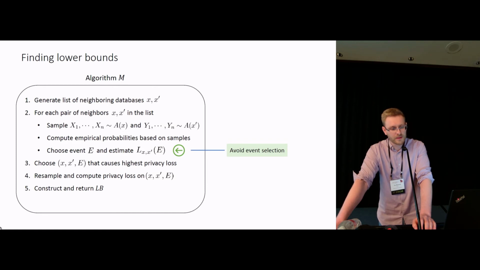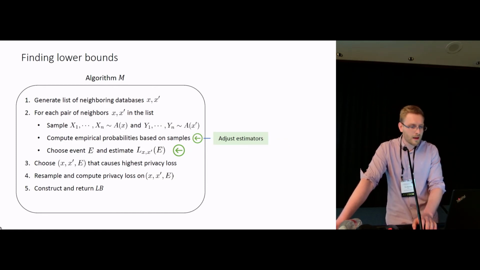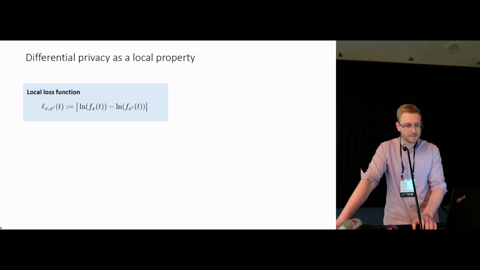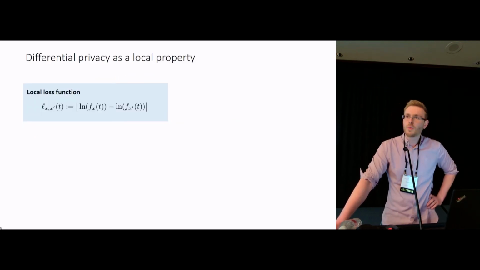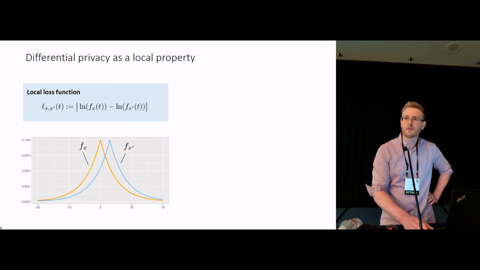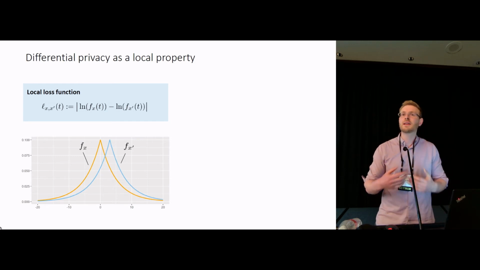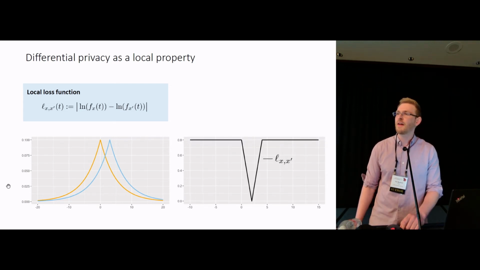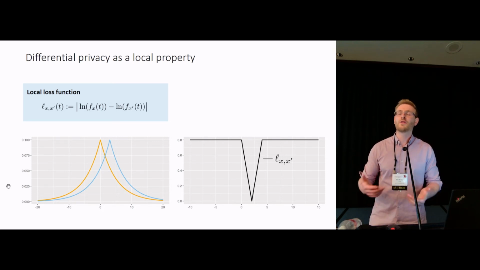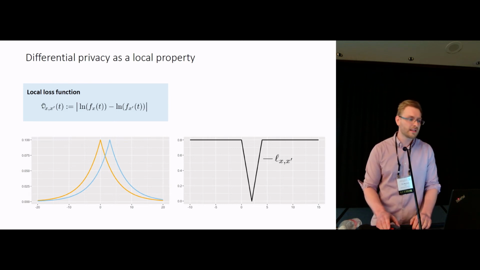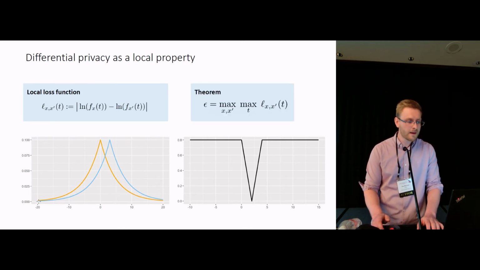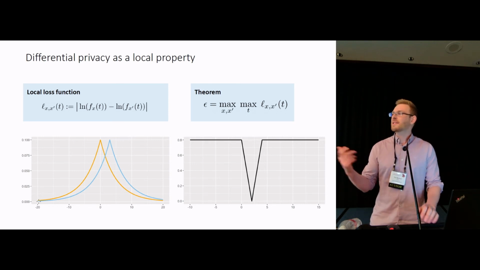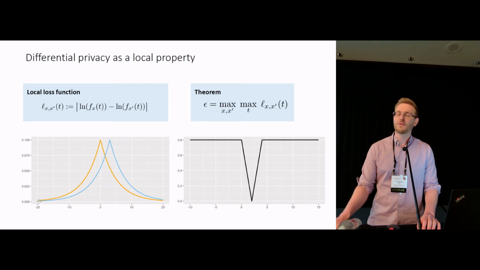In our work, we improved this method by avoiding the process of event selection. We did this by adjusting the estimators of the probabilities, and finally, we're able to reduce the sample sizes. Let me explain this real quick. We focused on the probability densities of the output algorithms. The nice thing about probability densities is that these are real valued functions. You can actually draw them. And you can draw this real valued loss, which compares the two densities. Everyone who has ever worked with differential privacy knows that differential privacy is really about the ratio of densities, and this is basically included in this loss function implicitly. Now, the differential privacy parameter can also be understood as the maximization of this real valued loss. This is a simple insight, but it leads you to another and perhaps easier solution of this difficult problem.